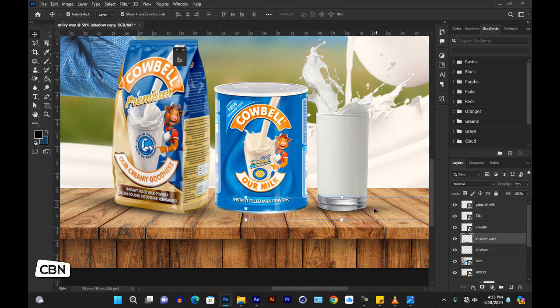I'll duplicate the layer for this shadow, Ctrl J, and then bring it to where the thin mark is. So I'll hold shift and then increase the size for the thin, right? And then come to this side as well. Okay, all right, so let me zoom back.